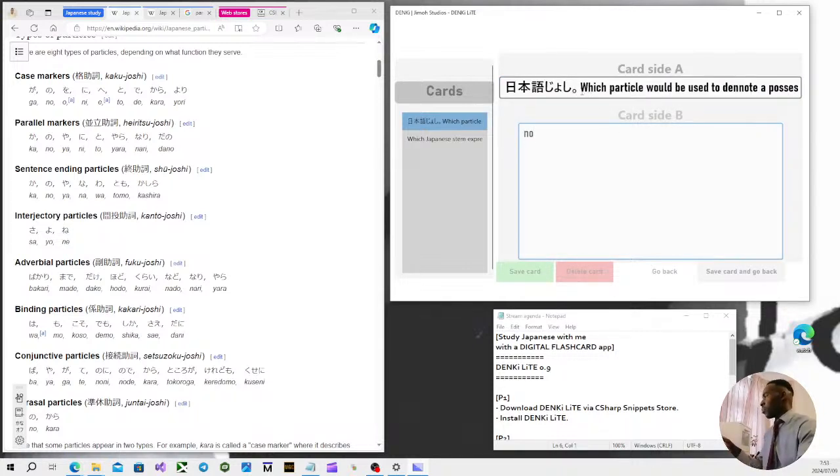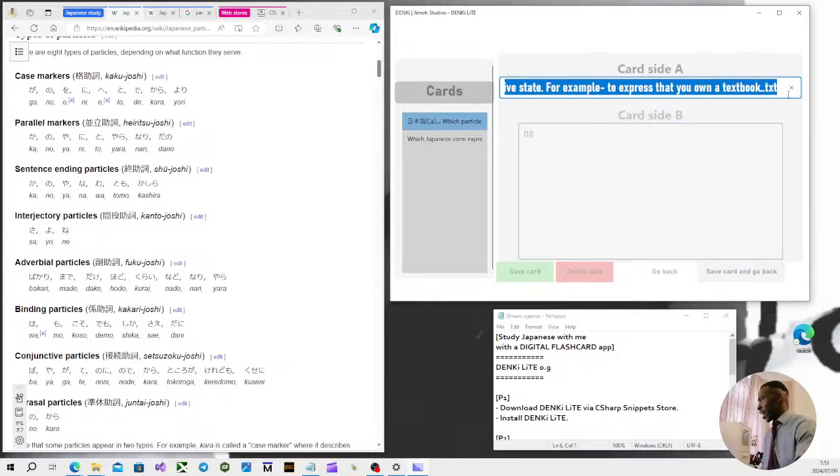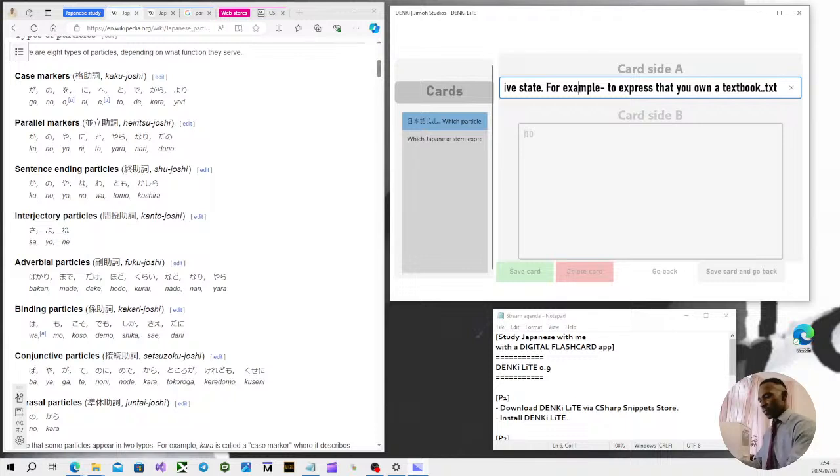So what I want to comment on with my user interface is, when I have long card side A's, i.e. the text is like a paragraph, it does clip and you have to drag to see it. I might make this a multi-line text box, or I might just see what I can do to extend the view of this user interface such that you don't have to scroll just to see, because if you had to read, now you have to scroll.